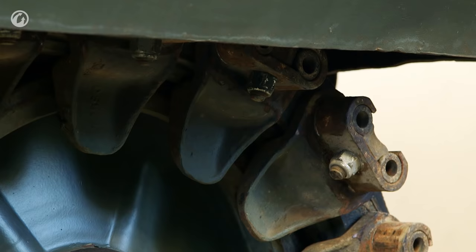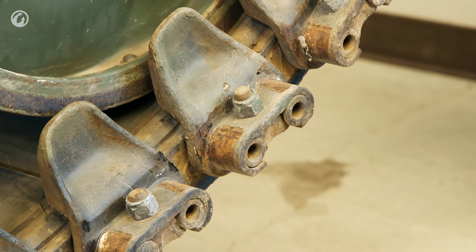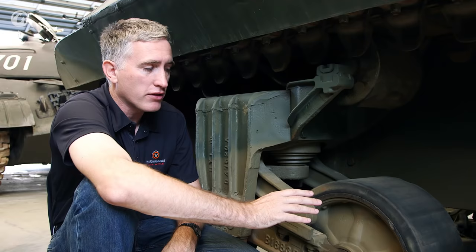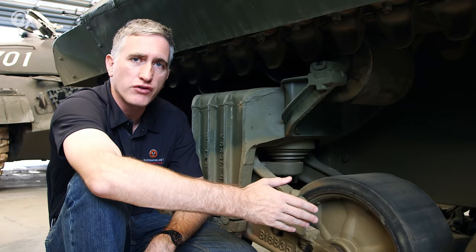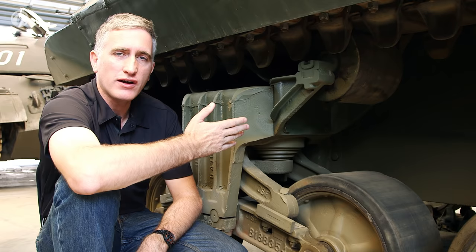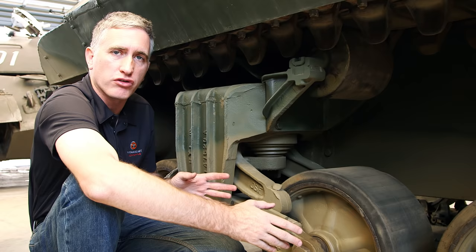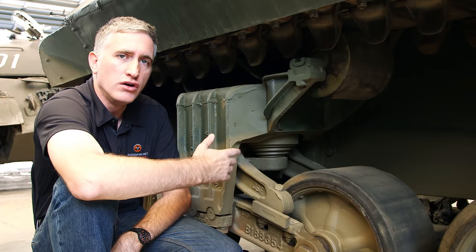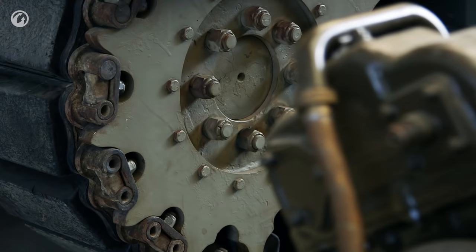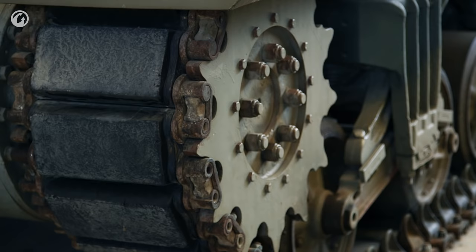The bogey system does come with disadvantages. On the VVSS especially, the amount of travel is limited. Although this vehicle is rated to cross a 7.5-foot trench, it is limited by the manual to a maximum wall height of just 18 inches — which for a vehicle of this type is pretty pathetic. Because of the way the wheels travel on their support arms, anything bigger basically functions as a chock block. With grousers added, you could scale a 36-inch wall according to the manual, but fitting grousers was a hassle many didn't bother with. The other obvious difference from the M4 hull is that the sides are angled outwards, reduced to three-quarters of an inch in thickness to save weight but angled for added protection.